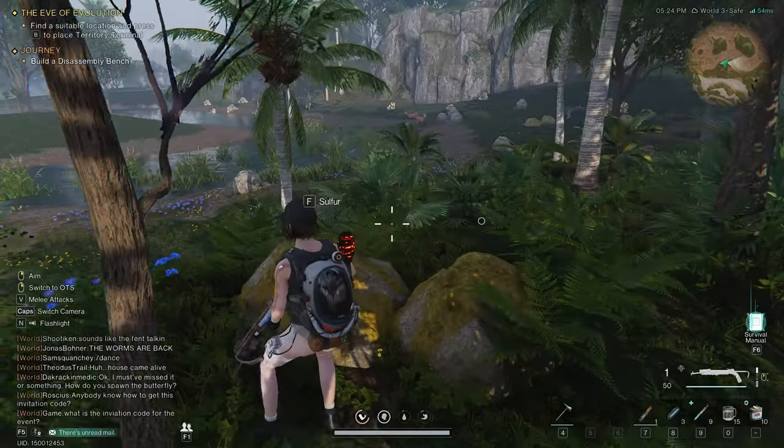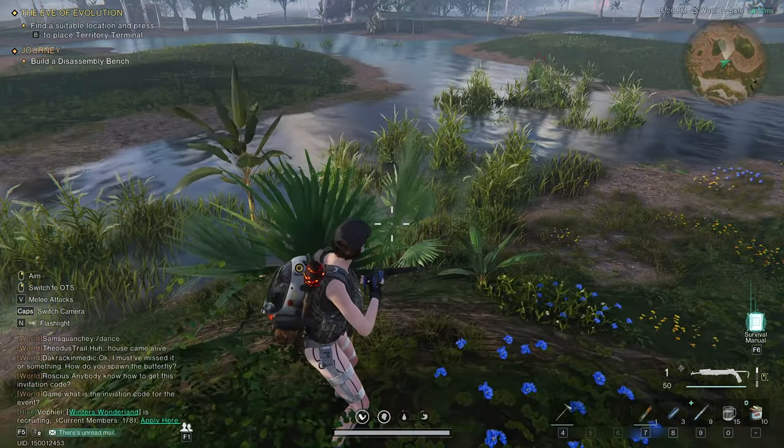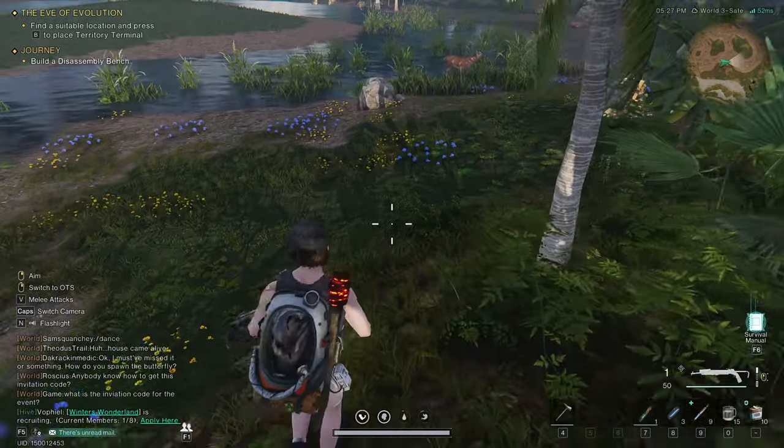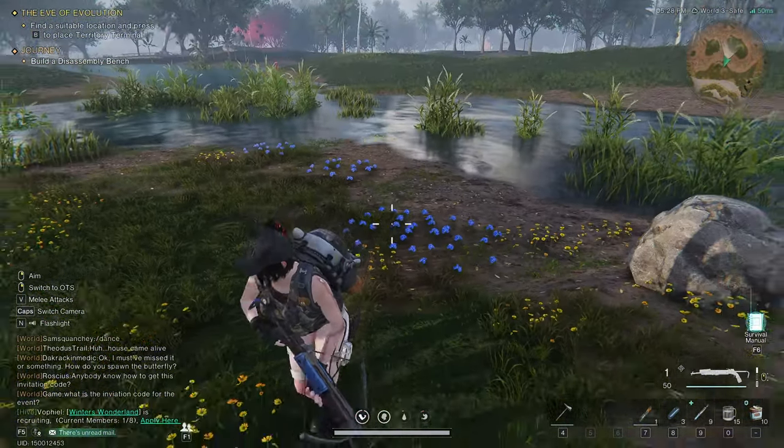I don't even see anyone over here. And there's tons of deer, tons of wildlife. But we build right on the water. Like right here. This is our front porch.